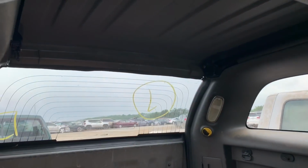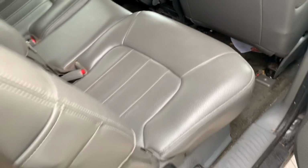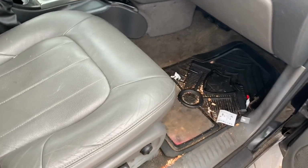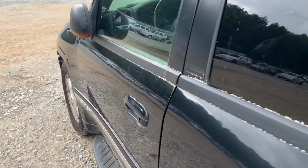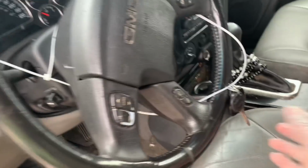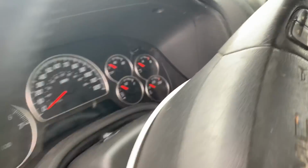These are pretty cool because the little back pops out and it becomes like a pickup truck type. Leather interior. I forgot if the one I had was leather though. It's dirty in this joint. Probably no power. Mine didn't open up or nothing though. 214 on these miles. Mine had 160, I do remember that. But this truck is kind of rough here. This one don't crank up either. See what the motor looking like up in this thing real quick.